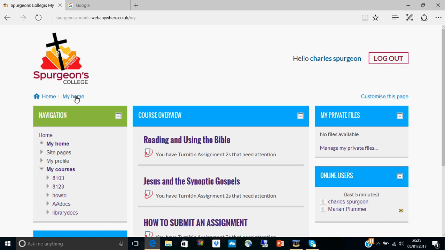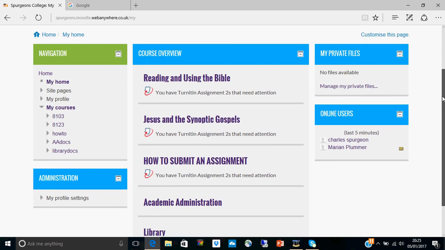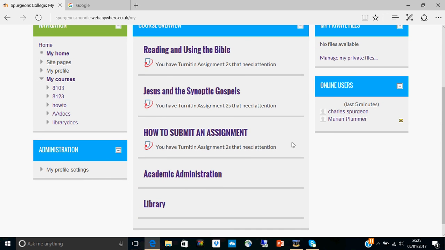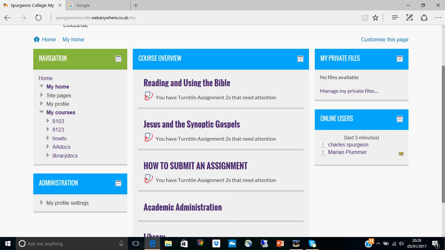If we return again to my courses, we see that the final area that this student has, and which every student has assigned to their account, is how to submit an assignment. And in another video, we will be showing you how to submit an assignment, be it a learning journal or an essay, so that one of our tutors can mark it and give you the appropriate feedback and marks directly. I hope that gives you some summary of the units that you have assigned to your account.